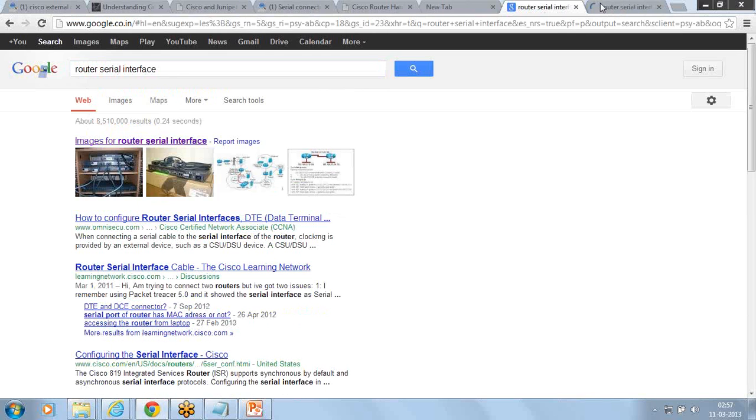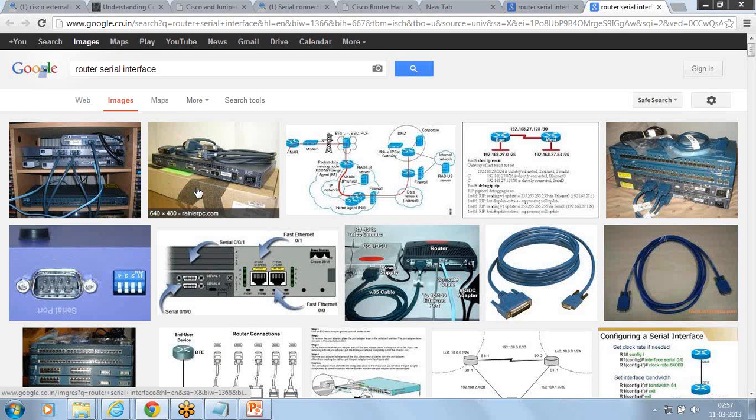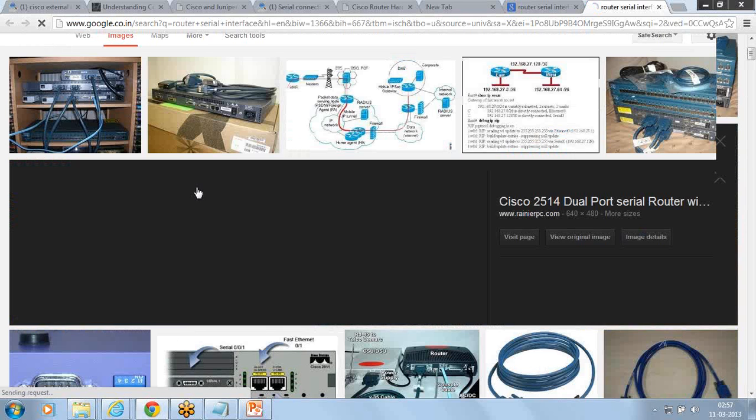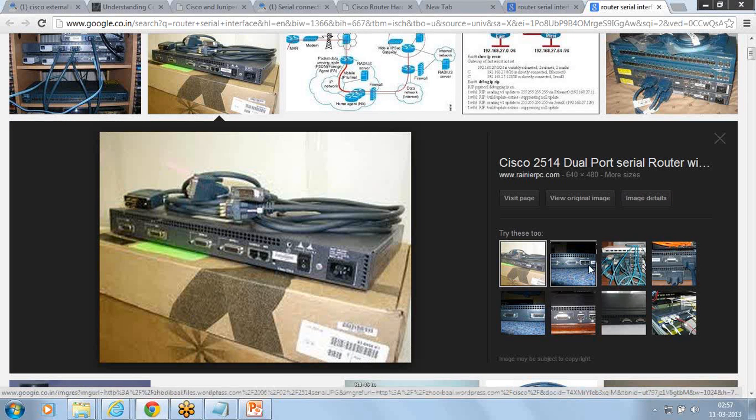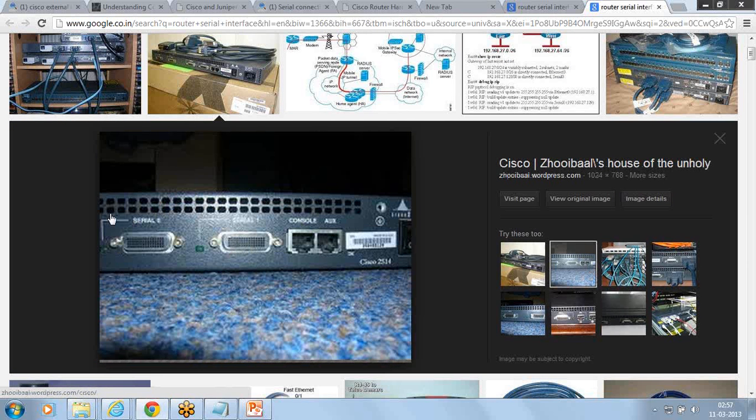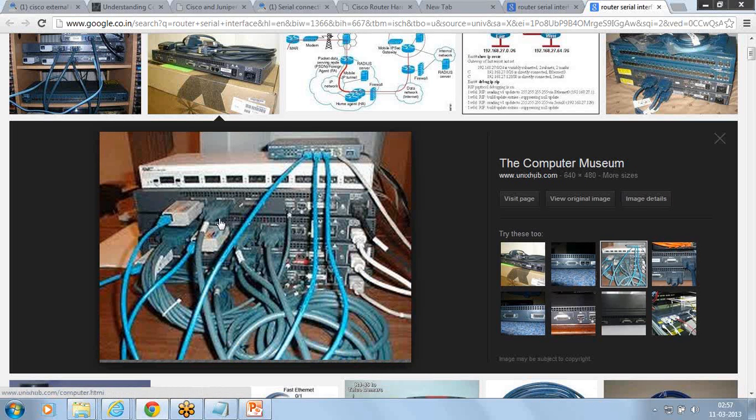You can see the screen here. Here you can see the cable which is connecting. This is the serial port. You can see Serial 1 and Serial 0, right? The cable is connected this way. This is the actual cable which connects to a serial port.